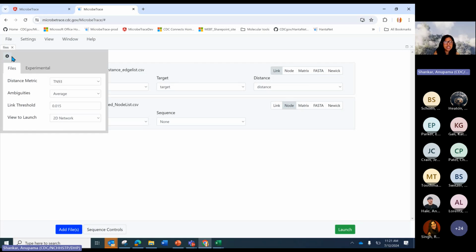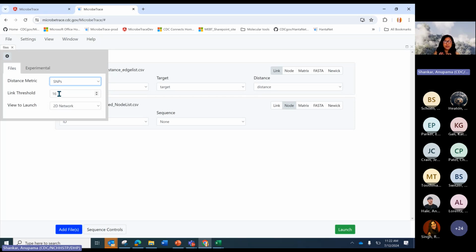So here, this is your settings, very first settings button. You'll see many of these. This is the distance metric you want to use. It is SNPs, because this is SARS-CoV-2 data. If you're using hepatitis, HIV, any of those, you would use TN93 distances. And we have the default as 16. I'm just going to leave it like that. So this is where you're telling MicrobeTrace that anything related by 16 SNPs or less should be called a link. Anything above that threshold, do not draw a link between those two because they are not related.